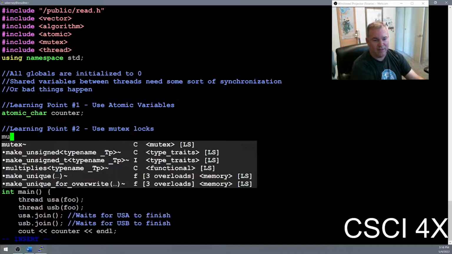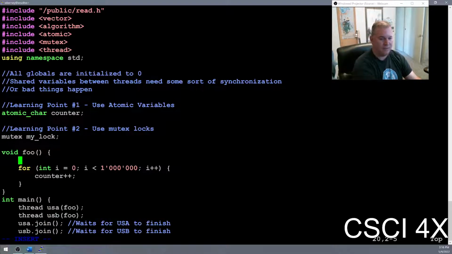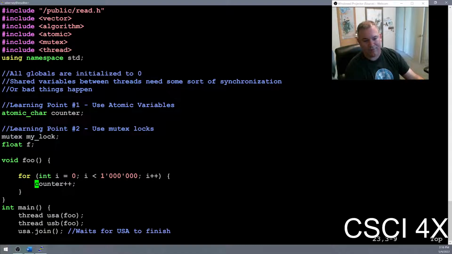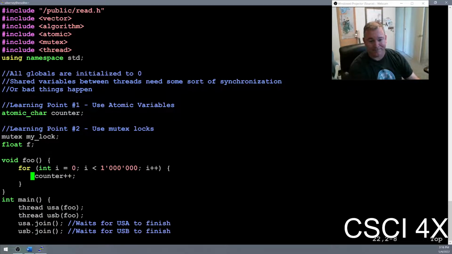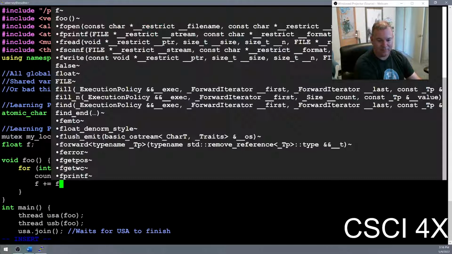All right, so mutex. Let's see, my lock. Let's see if that works. Okay, and then here I'm gonna say, yeah, let's do a float. Like you were asking about floats, we'll have float f initialized to 0, and so rather than using counter, we can do both. Why not? Okay, and say f plus equals 1.1.